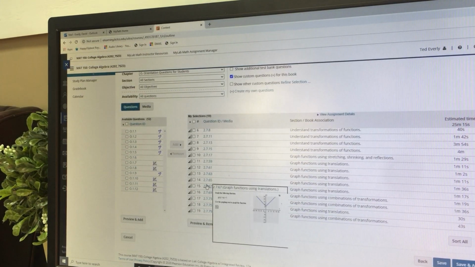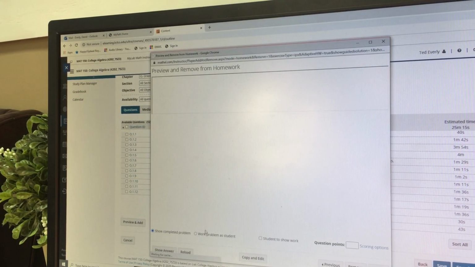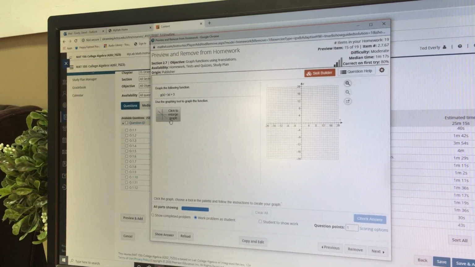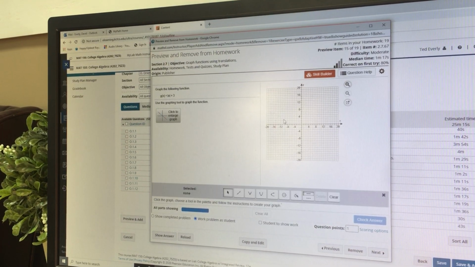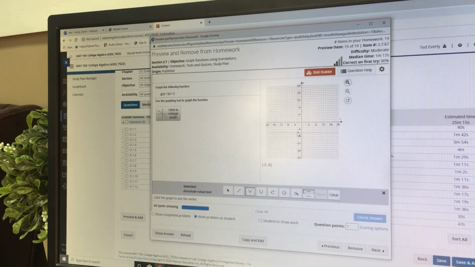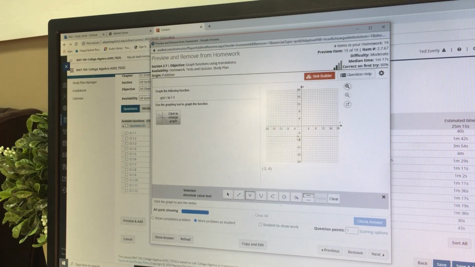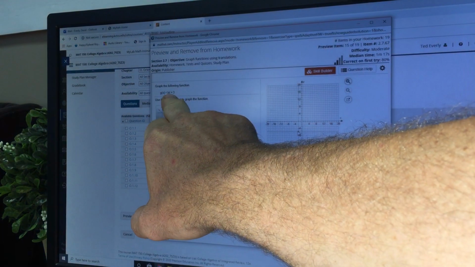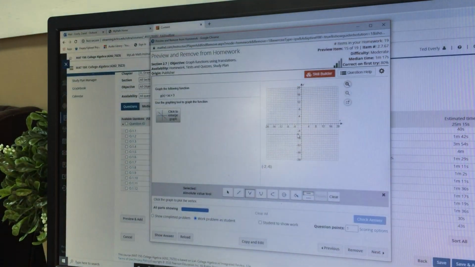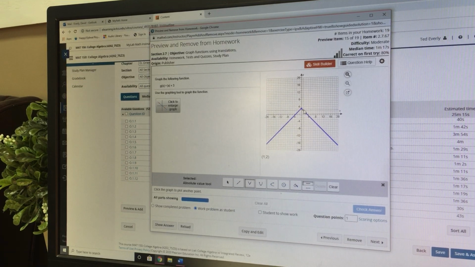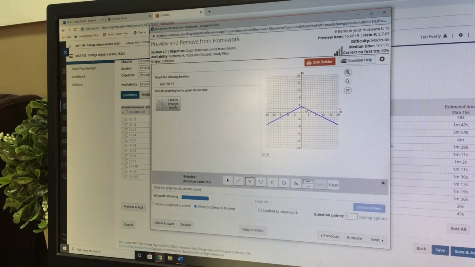Okay, 15. Okay, all right, we got absolute value this time, so I'm going to click the graph, and this is the absolute value. Now on this one here, I think this one is not going to do the boxes. But now if you look at it, my vertex, see this +3? It's going to move it up 3. So I'm going to go up to 3 here, click there. And now see it's going to do my graph a little differently.